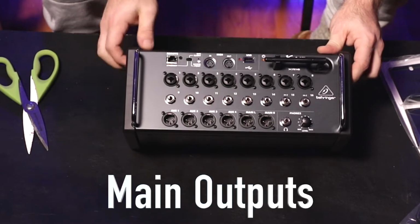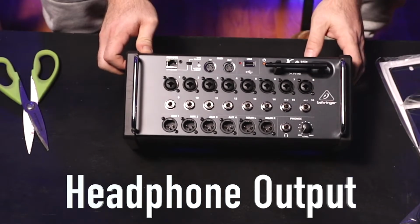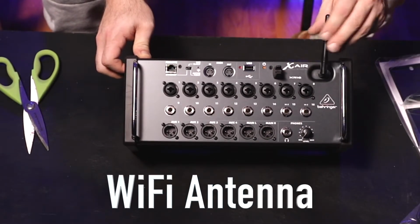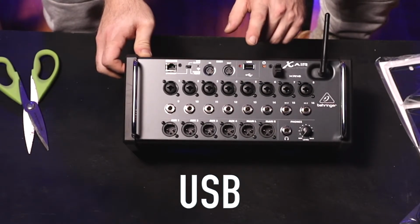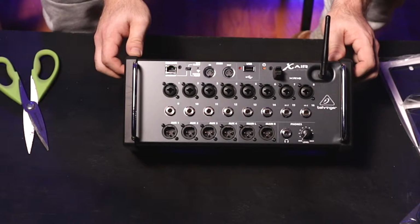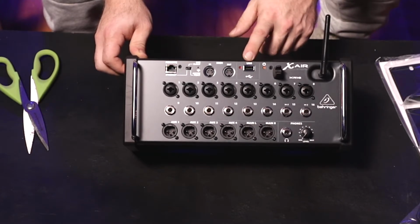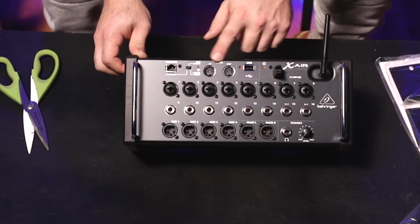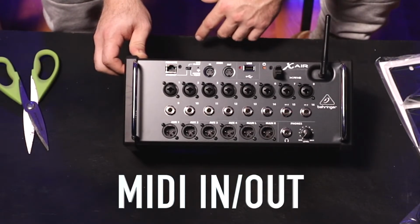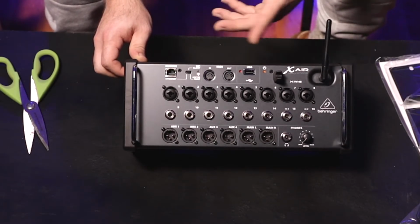And then you've got your 2 main left and rights and a headphone output with a little knob to adjust it. So right here is the antenna for the built-in Wi-Fi. Next to that, you've got a little USB. And this one actually doesn't act as an audio interface. This particular one is mainly so you can add backing tracks to a particular performance, or you could record your performance on a 2-track right here. You've got an in and out MIDI right next to that, and this will allow you to trigger MIDI into the device or trigger something else outside of it.